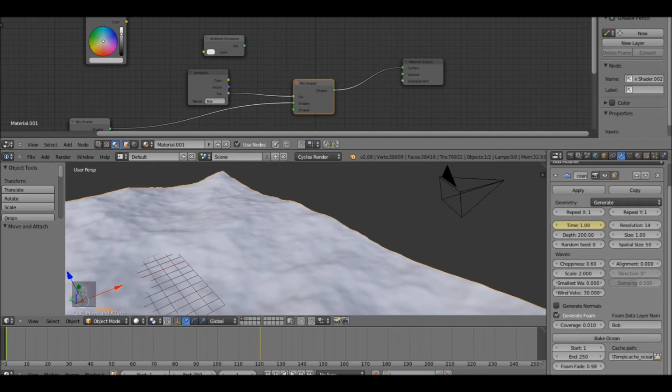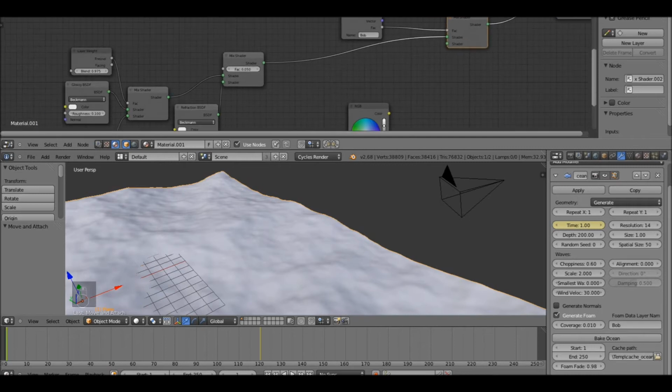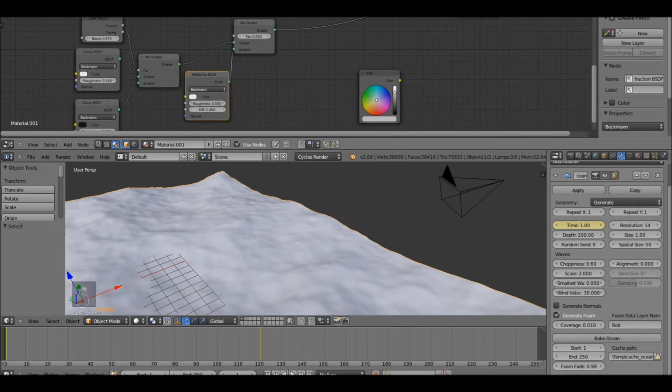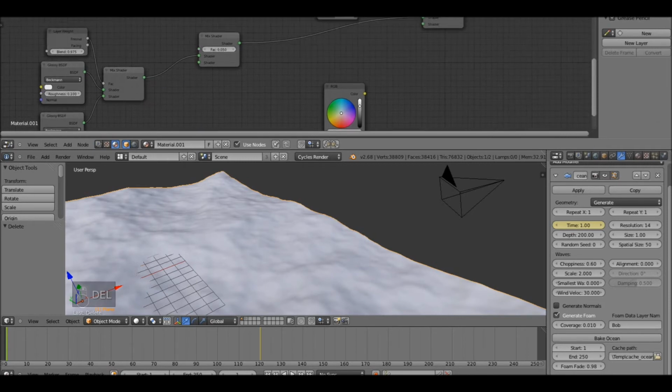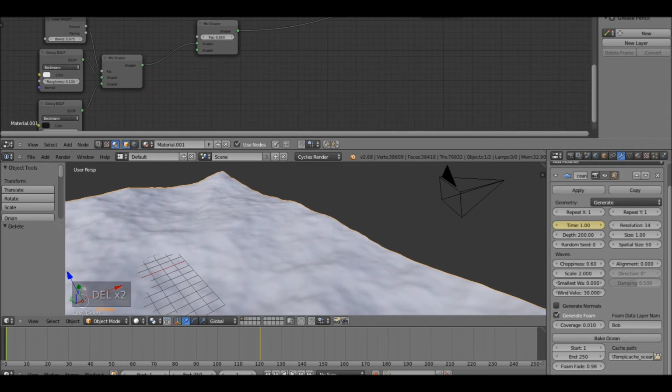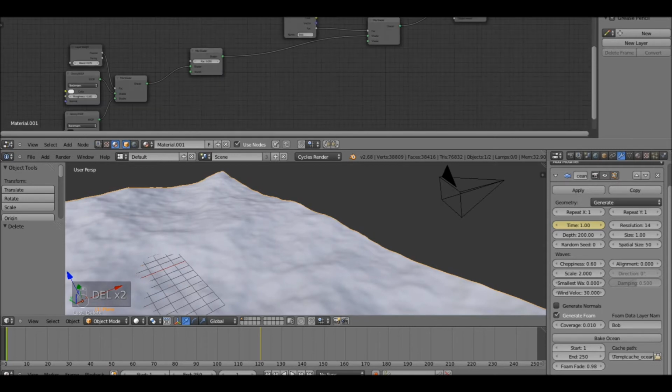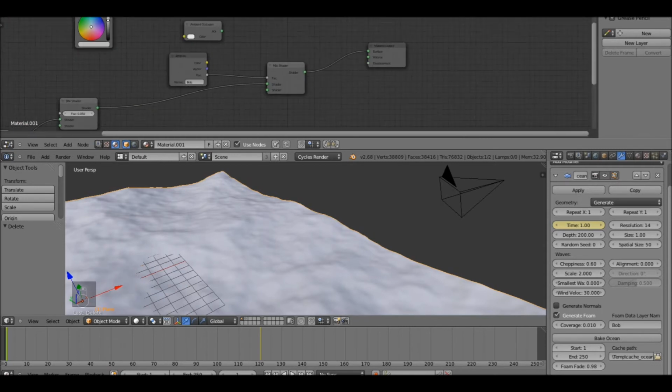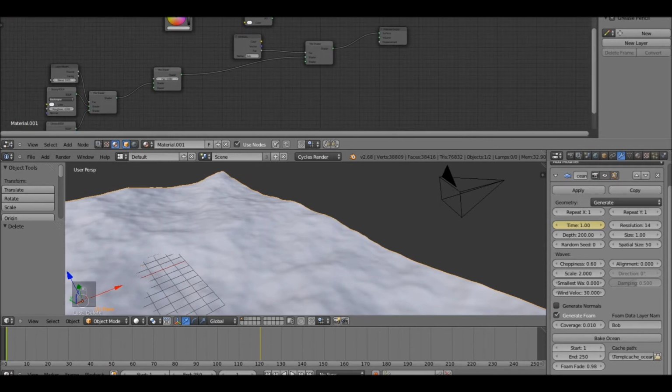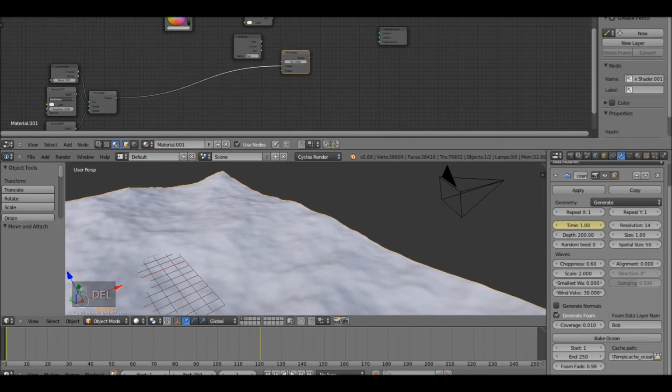Actually, you know what? This refraction thing, you don't need to put that in. And why did I do this? Let me delete it. And over here, in fact, you can just get this mix shader, delete this mix shader, put this here. Okay, reattach it.